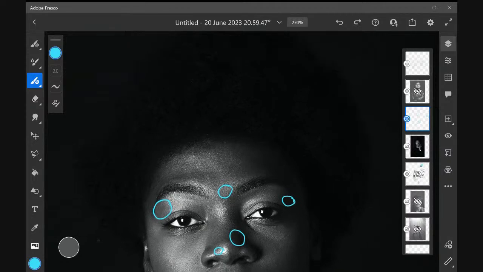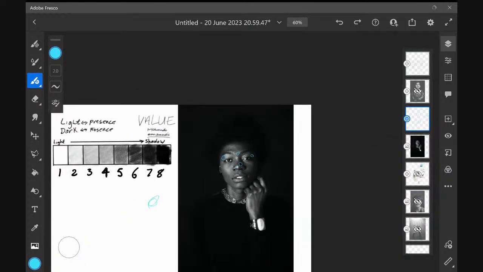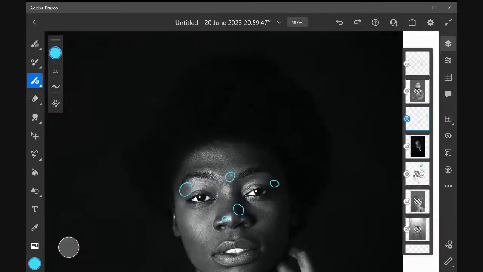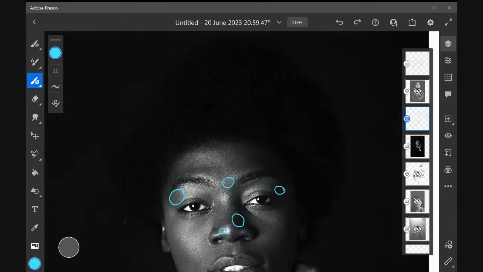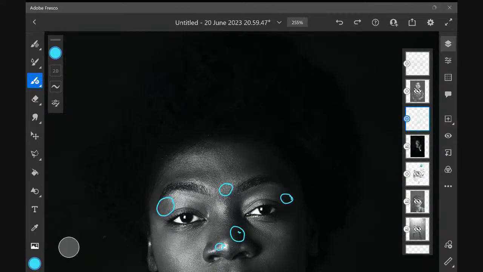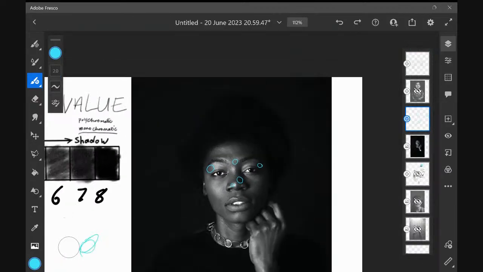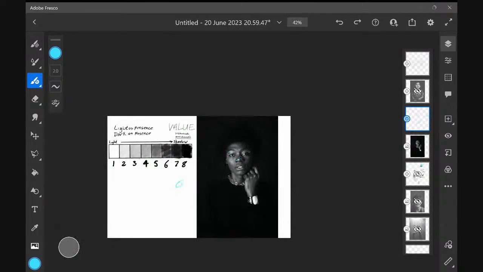Can you all see the value scale still? You can see, right? So let's go with this one now. This first one. Which one you picking? I'll zoom in for a second so you get a good look at it. This is the one on her nose. Which one we looking at?